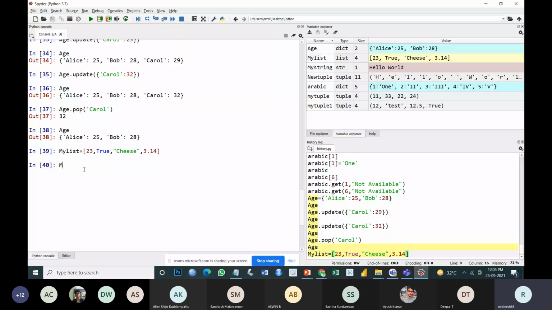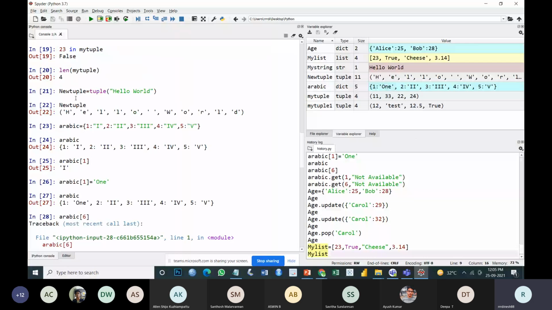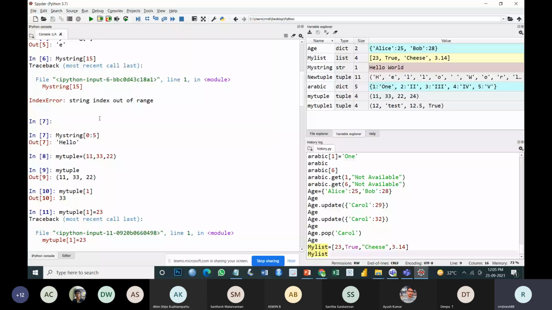List is used to store a set of values, and it is a mutable data type. Mutable means once we store, we can change. It is enclosed with square brackets, whereas in the tuple it is enclosed with parentheses. So my_list, what is the data type?